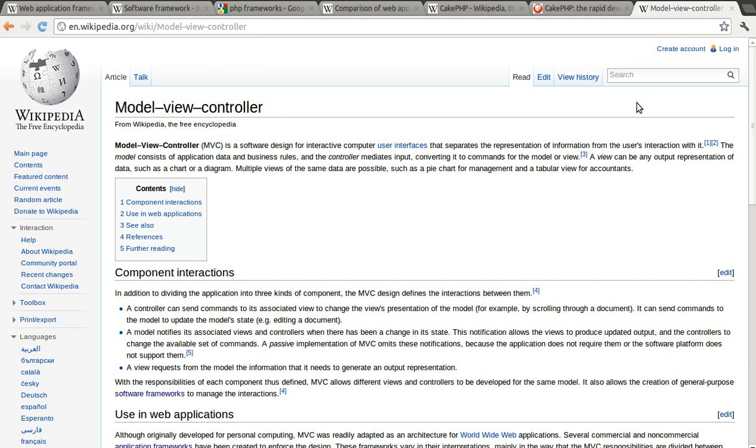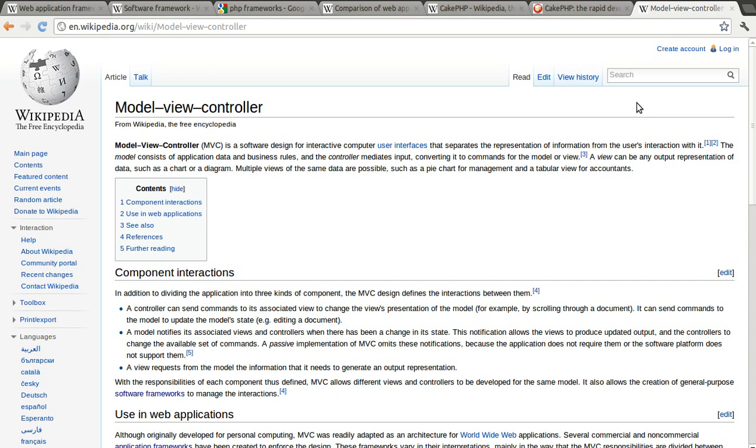To break that down and make it more simple for you: the model talks to the database. The view is what your user sees, what you see, and what everybody sees on the web page. And the controller is what controls all of it. It controls the data going from the model to the view and controls which web pages are being served, the URLs even in some web frameworks.